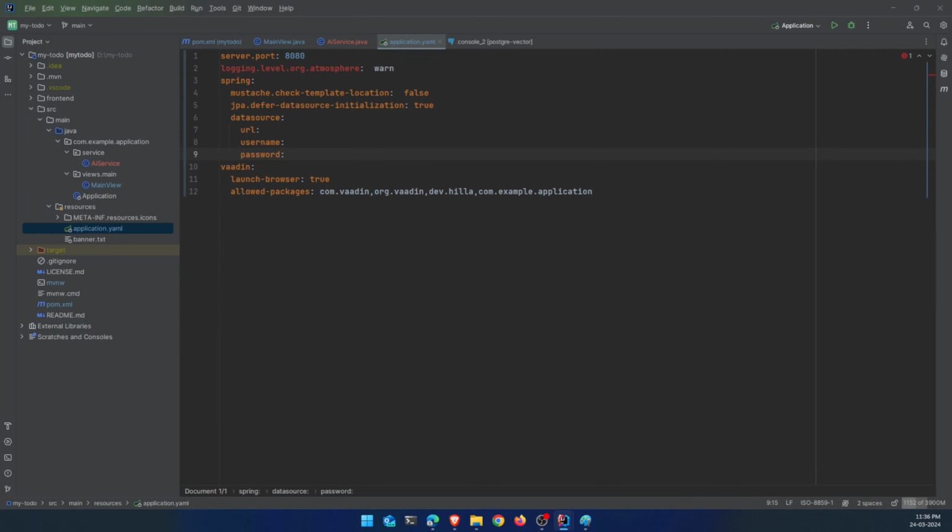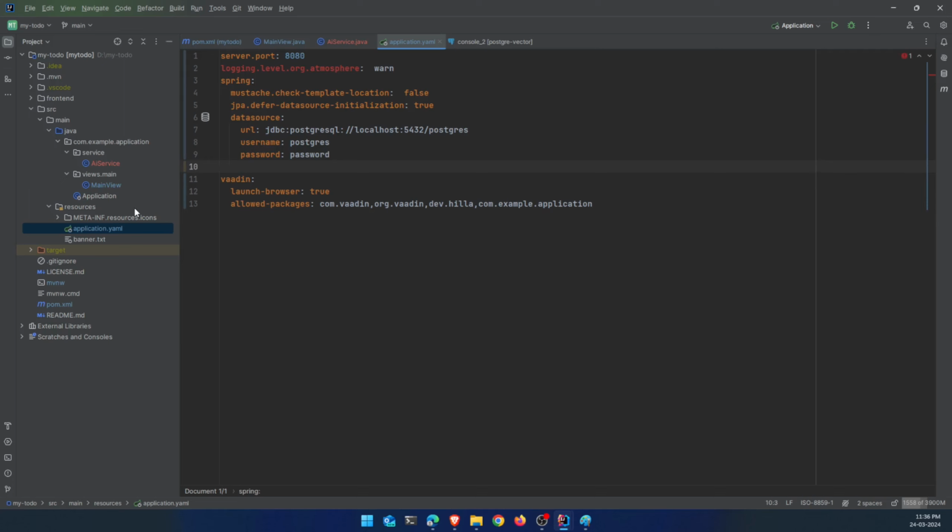So these things we'll fill. For URL, my URL is going to be this, and my username is this one, and the strong password is going to be this one. Fine. All right, so this is for the data source connection, but we need one more thing.